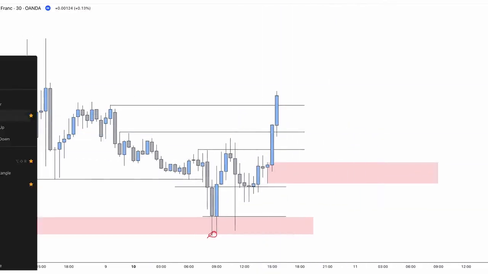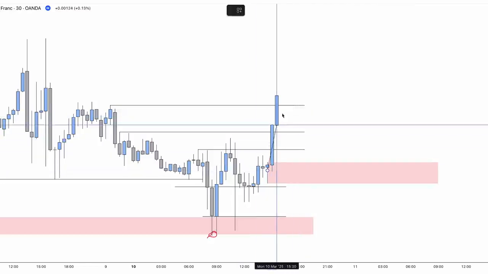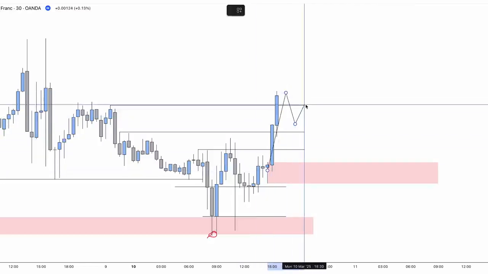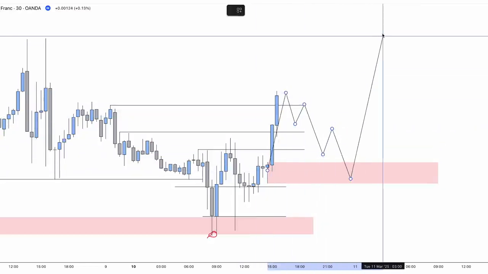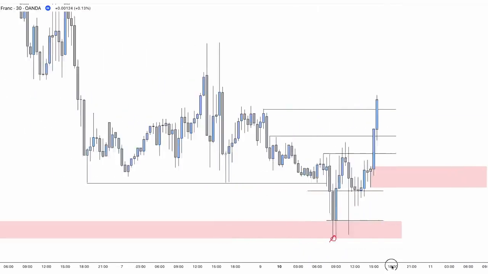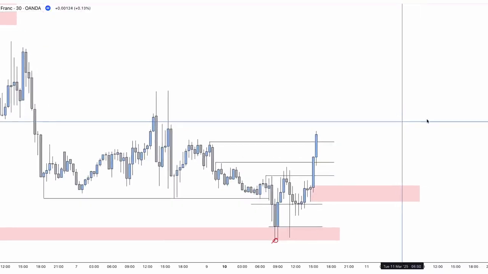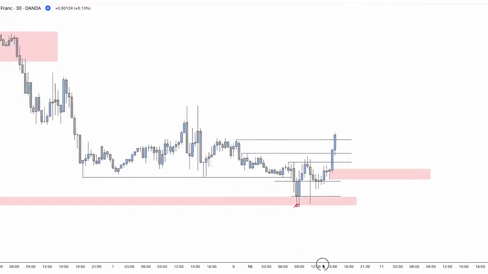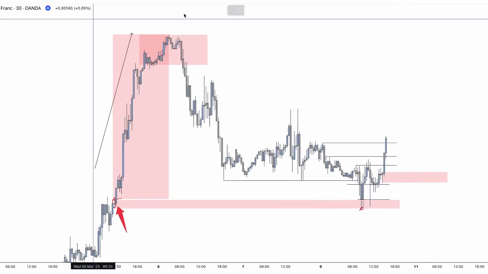Basically, what we would be looking for is, as we've said, this is a high interest point for buyers. If the market reverses to this level, it is going to be a high interest point for buyers again. We've seen significant strength, meaning we've seen significant demand. If the levels hit again, we're probably going to see that one more time. So with everything we have in mind now, we could actually look to take this market higher, okay?